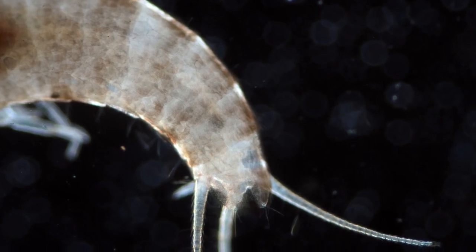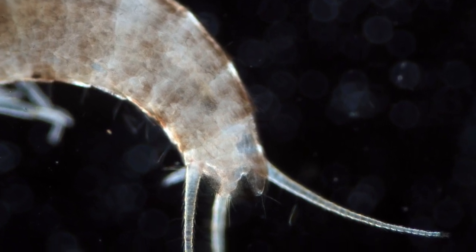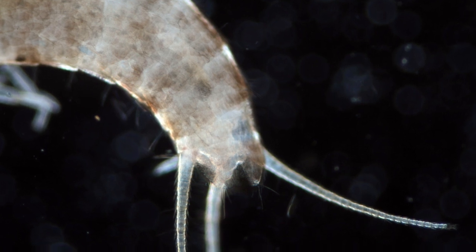Again a dark field image of the same region, and I could actually observe that the color changed a little bit over the weeks as the mounting medium started to infiltrate. Now this is very interesting — do you see the dark and bright stripes? I think these are the stripes of the skeletal muscles. And these are some scales of the insect on the outside, and they also have stripes. I hope you kind of enjoyed this specimen — it's actually the first time for me to observe a silverfish. Have a nice day, all the best, bye bye.